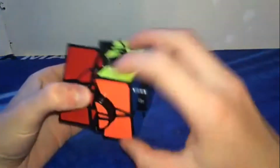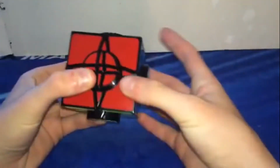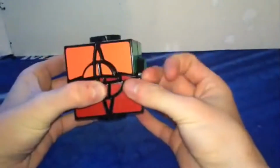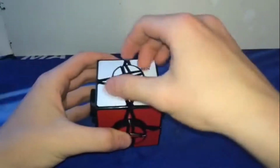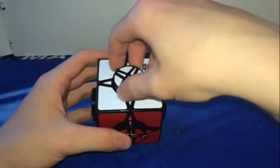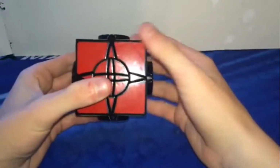The turning on this puzzle is so good. It's super sandy and nice and smooth, just like an Alsu right out of the box. It's fast enough that you can do 180 degree turns with one flick. It's so good. The wheels are very nice as well, very smooth with no problems at all, with a gentle click after each rotation. The corner cutting on this puzzle is amazing.